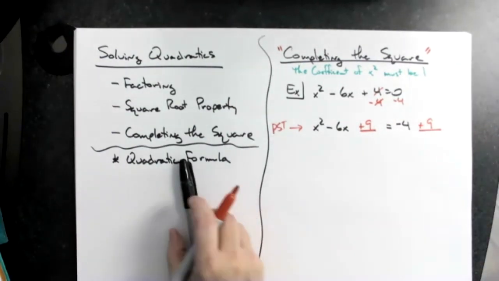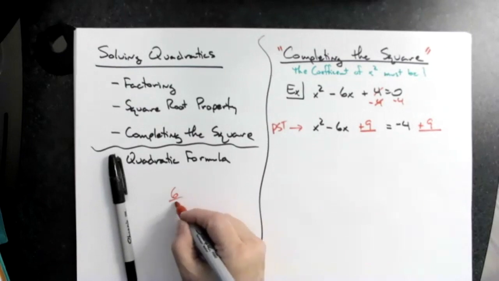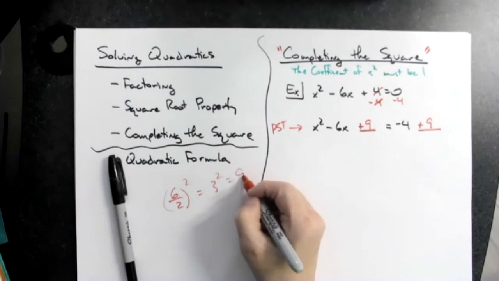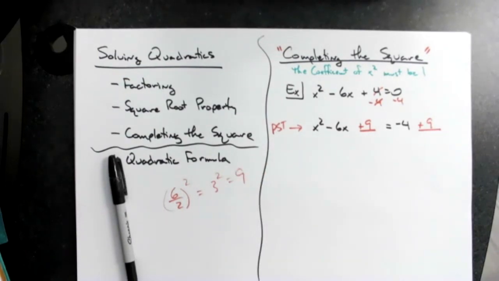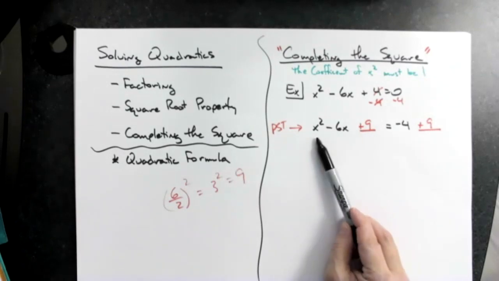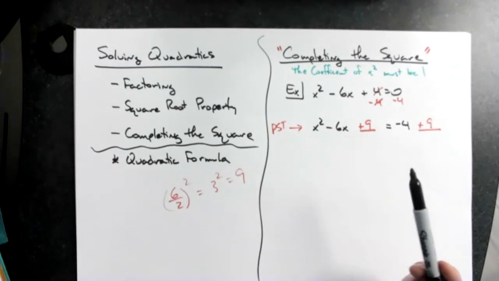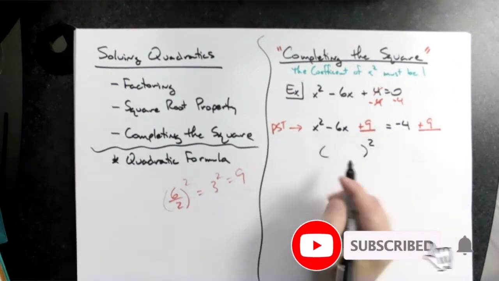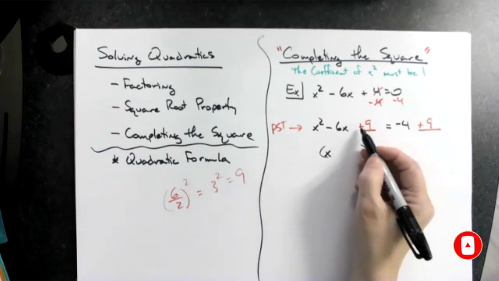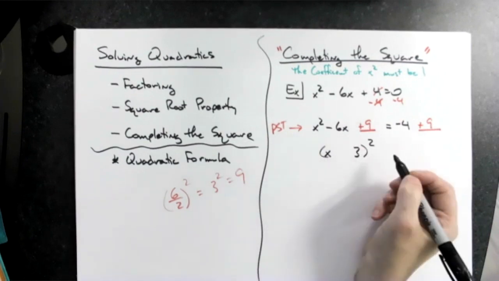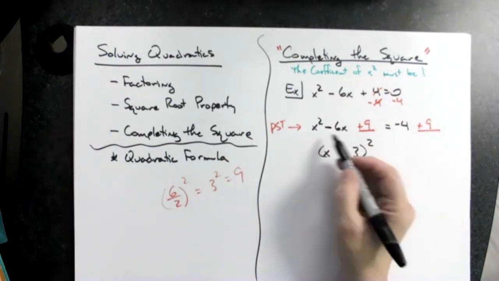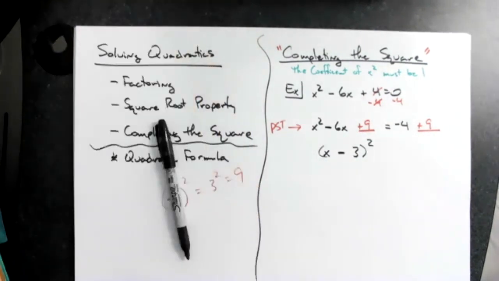So I want to write that: 6 divided by 2 and then square it which is 3 squared which is 9, so that's where I came up with that. Okay, now that makes this a perfect square trinomial so now just factor that. We know how to factor perfect square trinomial right? We take square root of the first term which is an x, we take the square root of the last term which is a 3, and then we bring this sign down and put it in the middle.